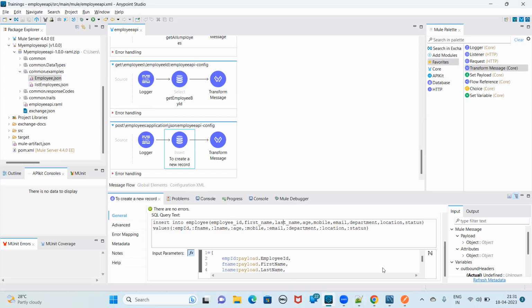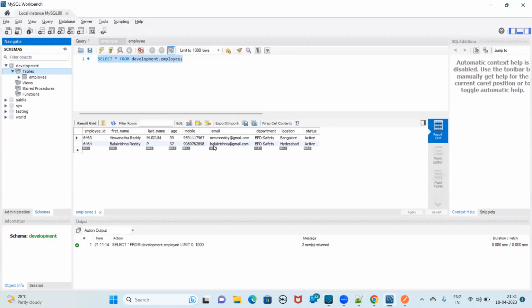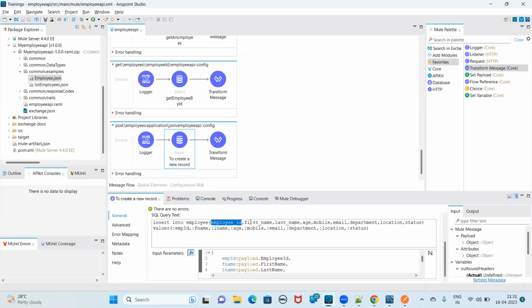Sometimes it is not mandatory to insert all the columns, depending on the data available. Sometimes employee ID will definitely be there, but it may not have first name and last name separately; they are sending together as a first name only. If that employee does not have any email ID, or we do not know the location and status, those columns' data may not be available to insert. In such scenarios you need not add these. Whichever column data you are going to insert, you specify only those columns.